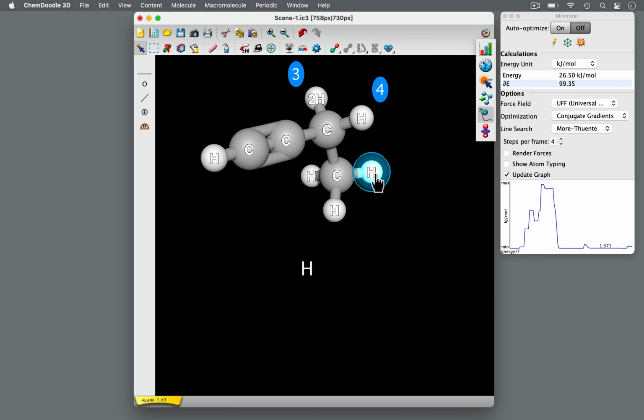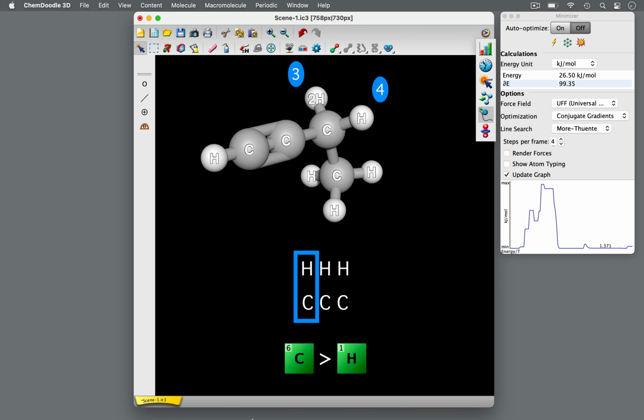In the methyl group, hydrogen, hydrogen, and hydrogen are bonded to the carbon. In the ethynyl group, another carbon atom is triple bonded to the carbon. In the context of assigning priorities, we imagine that the triple bond translates into the carbon being bonded to 3 carbon atoms. Now we easily see the first point of difference between the methyl group and the ethynyl group. Carbon has a higher atomic number than hydrogen, so the ethynyl group has higher priority. It is priority 1, and the methyl group is priority 2.